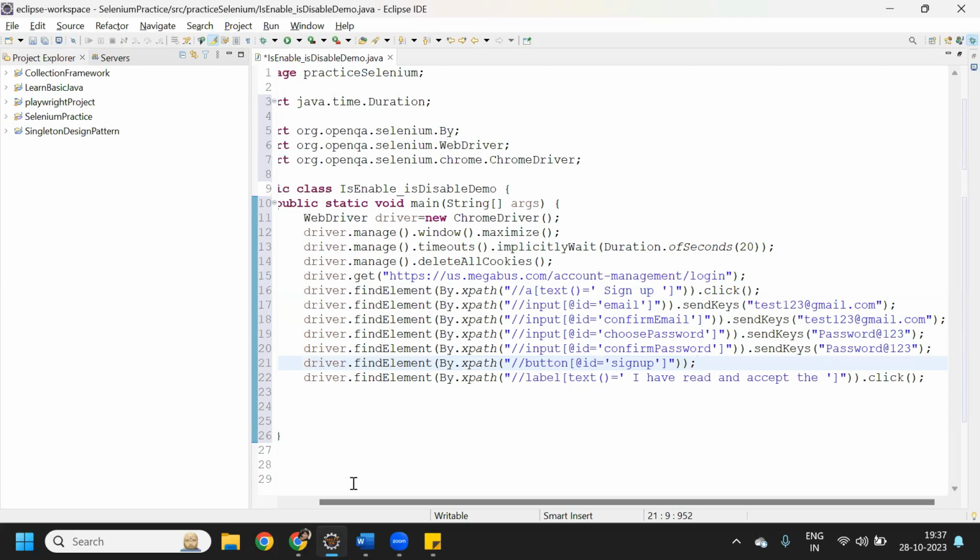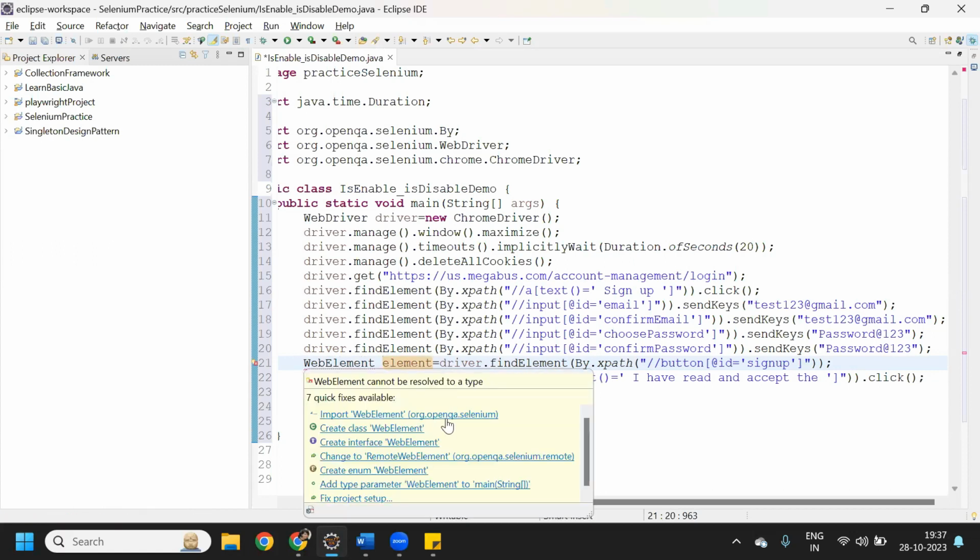and then I will store it in one reference variable. We can write here element. Now the return type will be web element. We can import this web element.